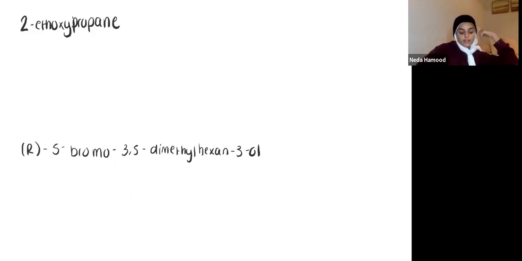So over here, ethoxy just means that you're going to have an oxygen with 2 carbon groups on it. Propane, the only reason I ever remember that is if you have isopropyl, then it'll look like this. And then you can see how there are 3 carbons on it. So you know that there's going to be 3 carbons here. So you have 1, 1, 2.